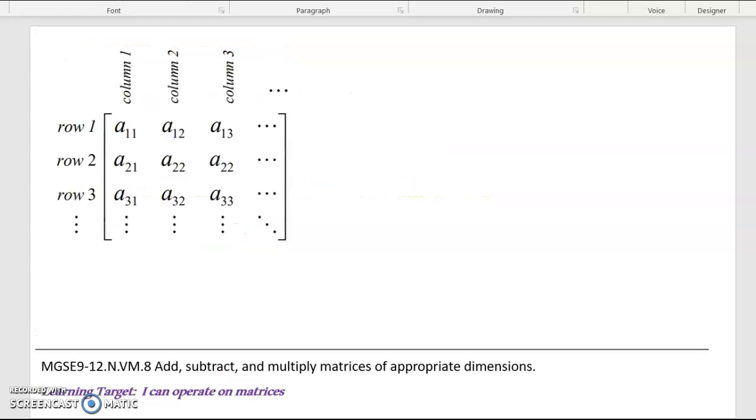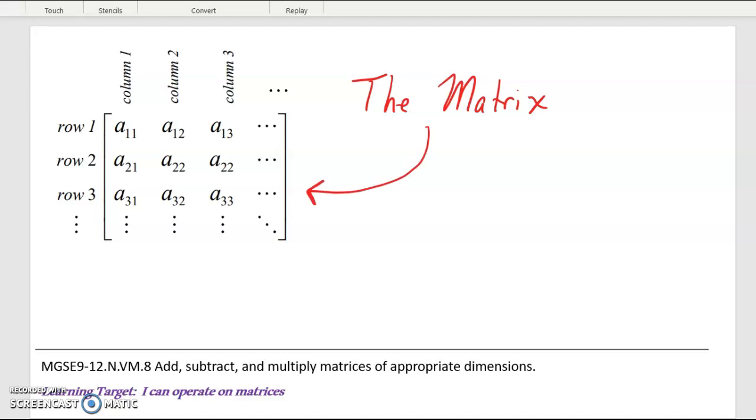Matrices. All right, we are starting to study the matrix, unit 5: adding, subtracting, and multiplying matrices. So let me write that real quick. The matrix. Guys, a matrix is just a fancy term for an array of numbers organized into a box. You have a hard bracket, another hard bracket, and then numbers arranged by rows and columns. So this particular matrix I just drew in red has 2 rows, 2 columns.